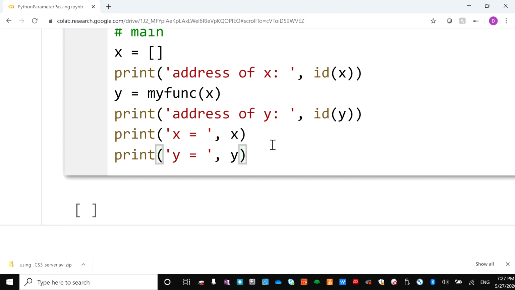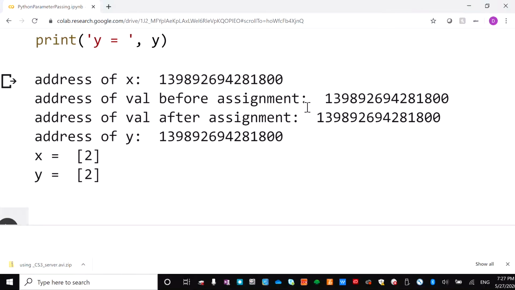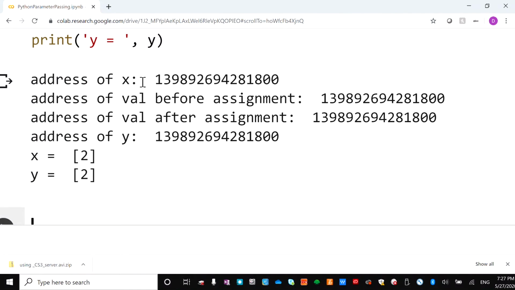So if I run it, here's what you can see. In the main function, x has the address 18810800. Then in the function before assignment, you can see the address is exactly the same. After the append, it still remains the same.